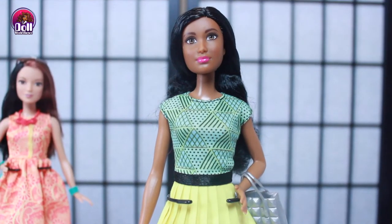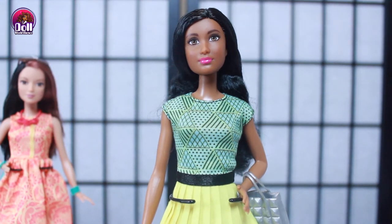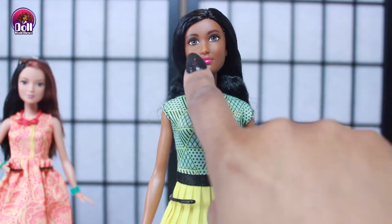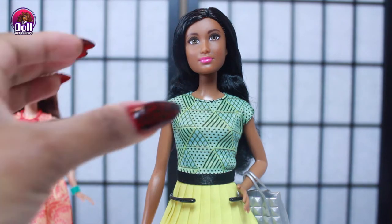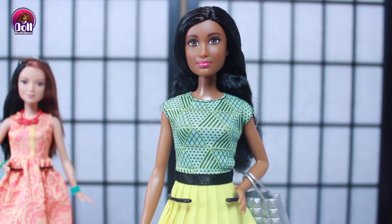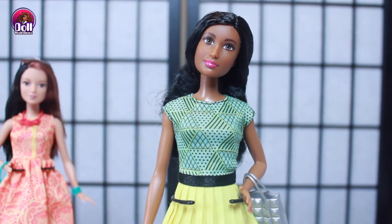Alright y'all, so I got her out of the box. I didn't wipe off her face or anything yet. I think it's this eye. Y'all, I'm not tripping. Let me know if I'm seeing things, but I'm not tripping. This eye is higher than that eye. They got her looking mad lopsided. Especially now that I got her out of the box, I can really see what the problem is. You know what I mean? I would have to make her stand like this to make an optical illusion. You see what I'm saying? Like, that is crazy.